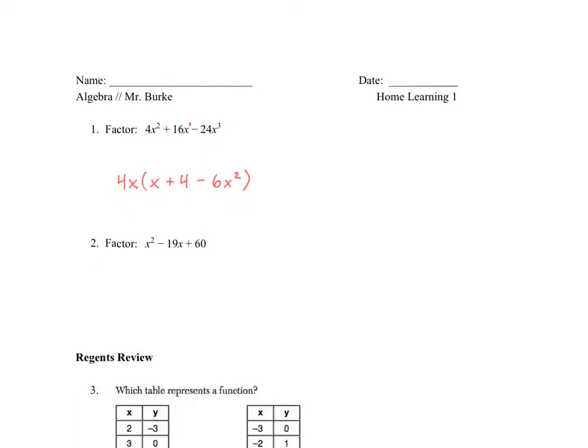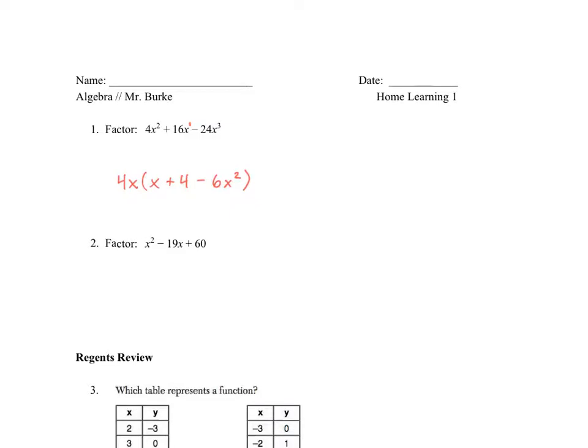And if you wanted to check it, you could always distribute this out. Or remember what we talked about? If you have a graphing calculator, you could put this in y1, and you can put this in y2, and you can see if the tables match. That only works if you have one variable. If you've got more than one variable, which you'll probably see this week, that's not going to work. But for one variable, it works.